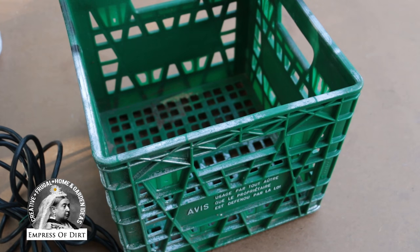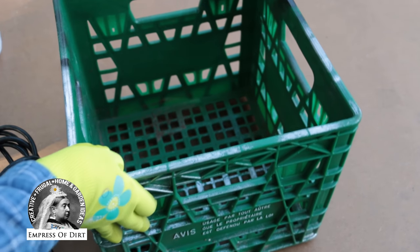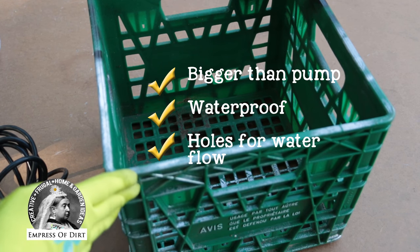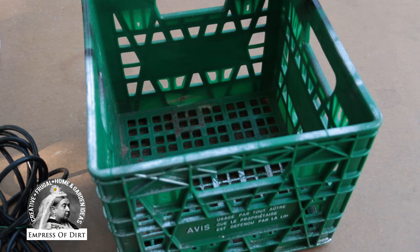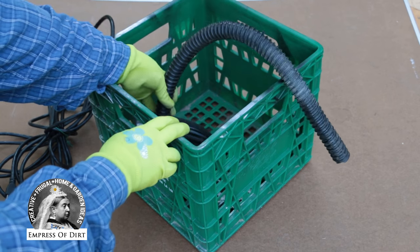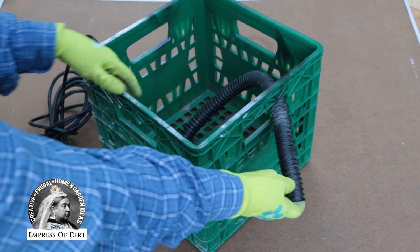Here you see I have a plastic milk crate. You can use any similar container that is bigger than your pump, waterproof, and has holes in it to allow the water through. This is used to allow distance between your pump and the batting so you do not stress the pump. The pond pump is placed inside the crate with the water output hose aiming outside.